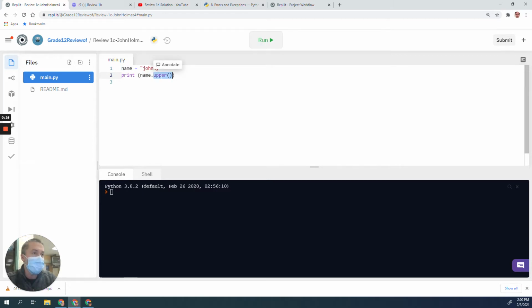So what that does is that will generate the value in uppercase. The point of this is just to recognize that there are a series of built-in commands that exist, and we can always do a search for them. If we're doing a particular assignment, I can give you hints as to what we want to be using. So if I run this, it does Johnny.